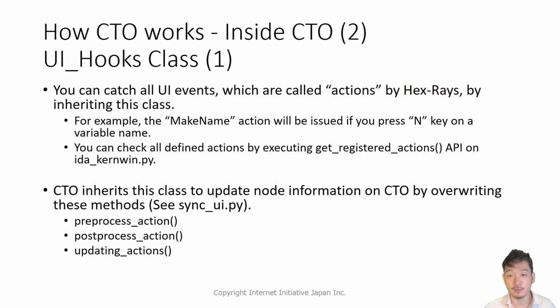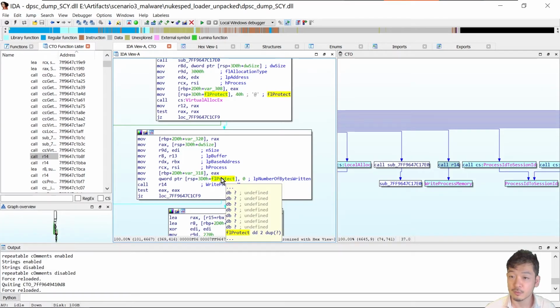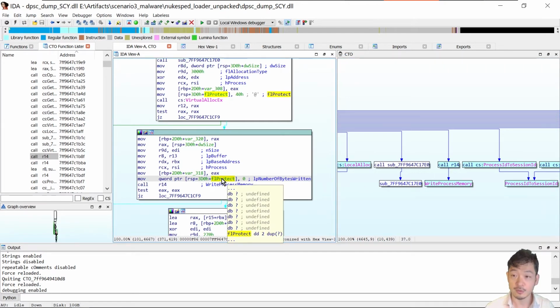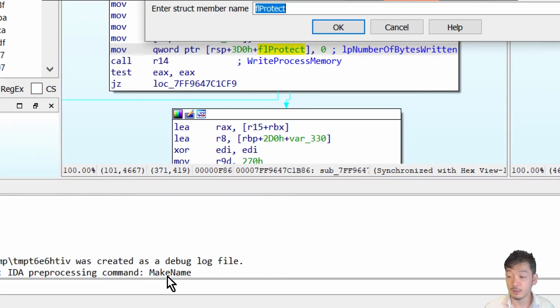First, UI_Hooks. By using this class, we can catch all UI events, which are called actions, such as xrefs. Let me show you a quick demo. If you select a variable and press the N key on it, then the make name action will be issued in that case.